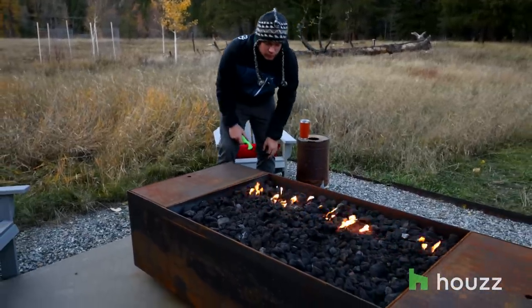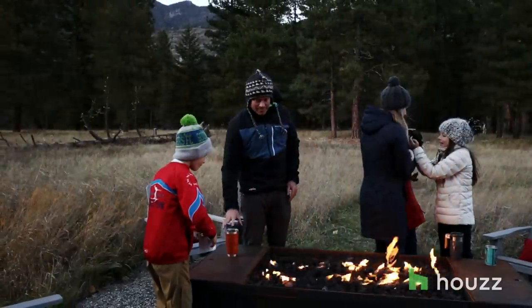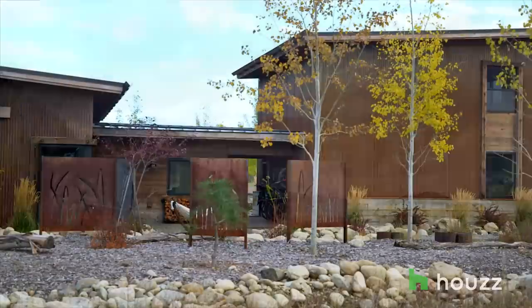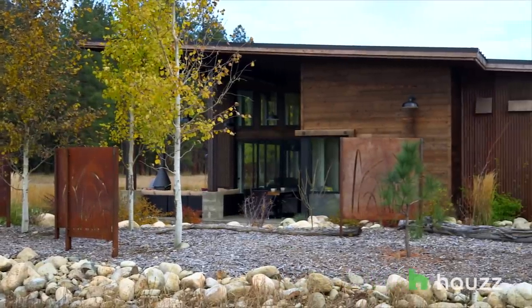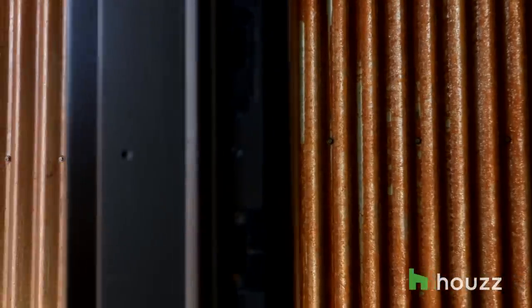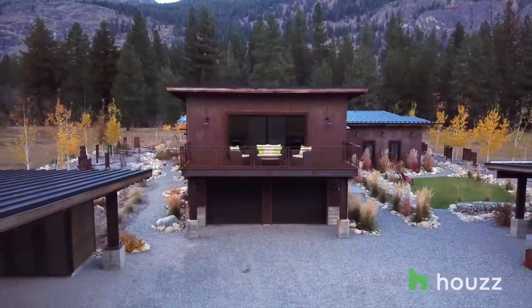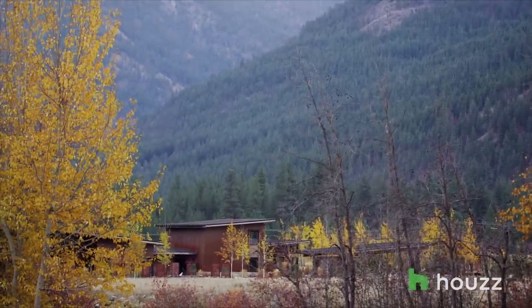Being outside here is something we really enjoy, and what's better than sitting around the fire? In the backyard we designed a very large propane fire pit that throws off amazing heat — you can cook a hot dog, make a s'more, and it works really well. We're in an area prone to wildfires, so designing the house to be fire resistant was a big consideration. We have a concrete slab so we don't have a crawl space that fire can get into. The exterior metal siding and metal roofing are fire resistant. The misconception is that firewise construction costs more — we found it actually cost us less. We're using fewer materials, we have less open spaces, and we feel we've built the right way for the environment we're in.